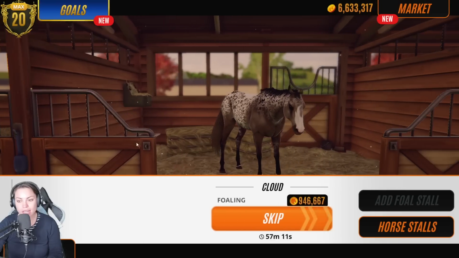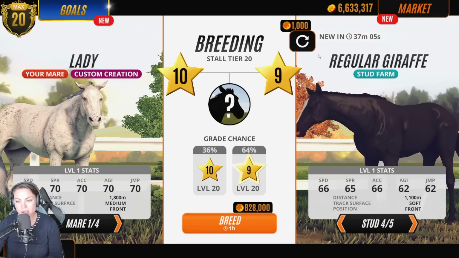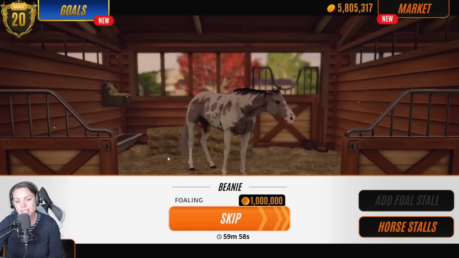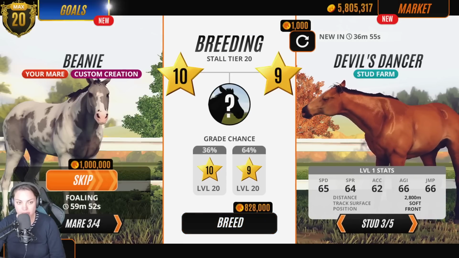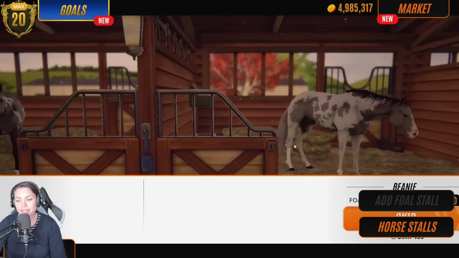I think what we'll do is use a random stud. Yeah, that's a good idea, actually. Let's use a random stud because I don't want to breed too much with him, otherwise it's just going to be his genes everywhere. So we're just randomly going to be trying to breed the new coat patterns. Let's breed with Kohana. I think it's a very cool name.